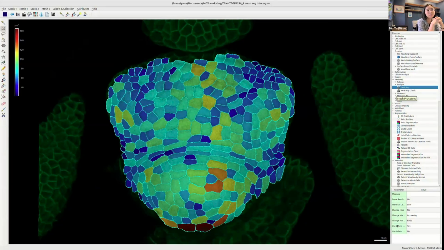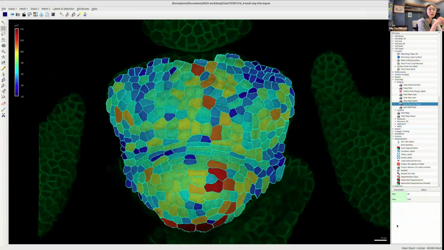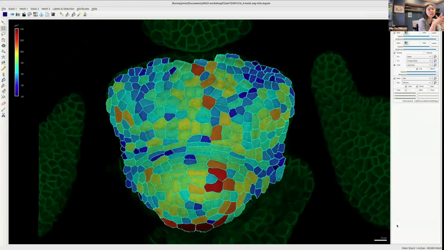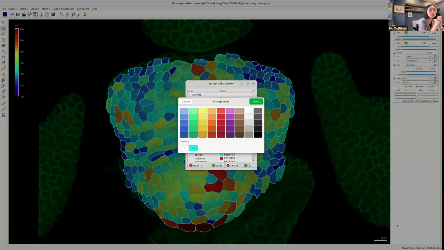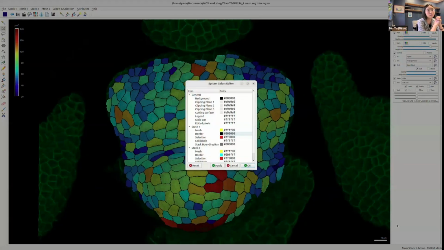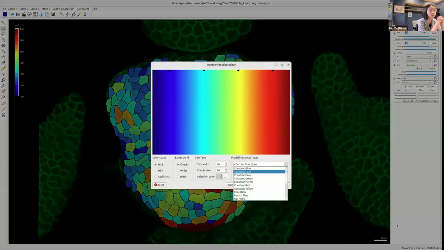For different kinds of heat maps, you can adjust the scales of the heat map. Normally for any kind of heat map for one experiment, I will keep the scales consistent. And then we can do different aesthetic things, like change the border color of the cells, so now it's black, or the style of the heat map, for example.